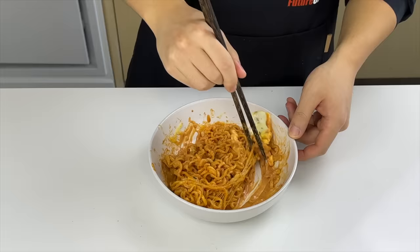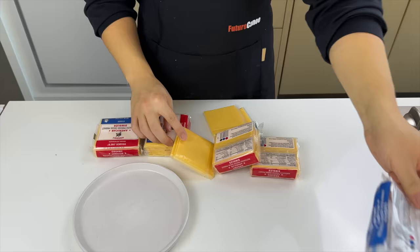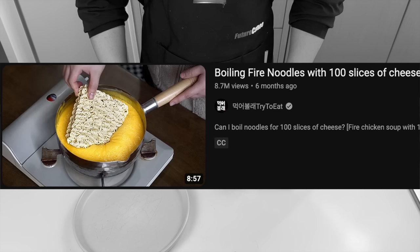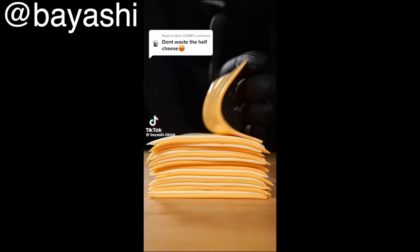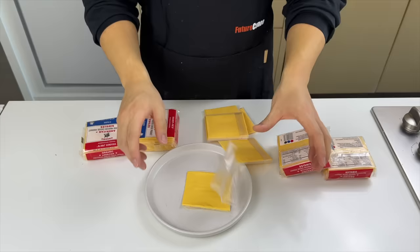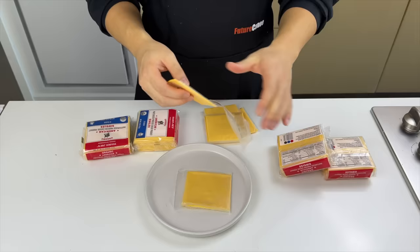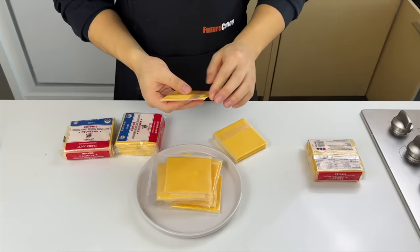Brace yourself for this next recipe, because when I went to Trader Joe's this morning to get the ingredients, the cashier thought I was insane. I have here 60 slices of American cheese. This recipe is inspired by a thumbnail I saw — I didn't even watch the video, I just knew I had to try it. This is also why I got that pot. Our first step would be peeling all of them, and I realized this is a great activity for rethinking life. I also start to wonder if Bayashi outsourced this part to somebody else. In total, we probably spent about less than 30 minutes averaging 20 seconds per slice.